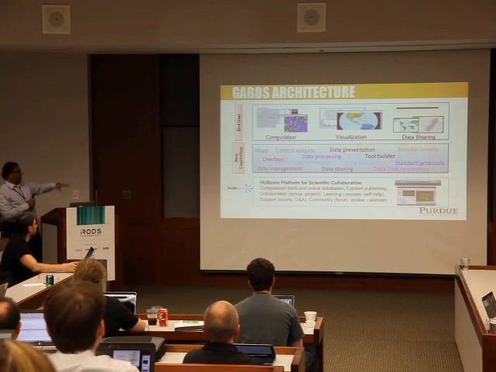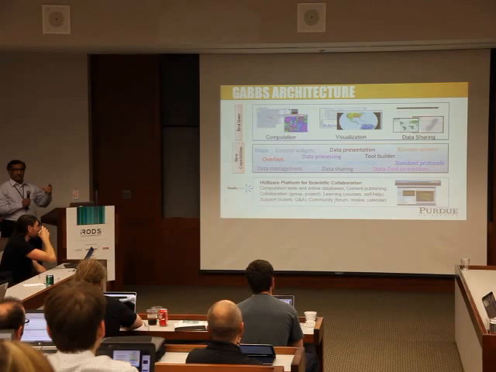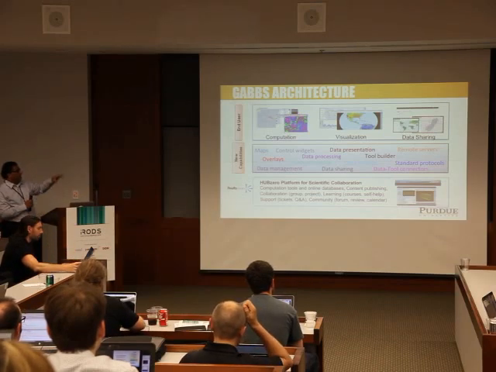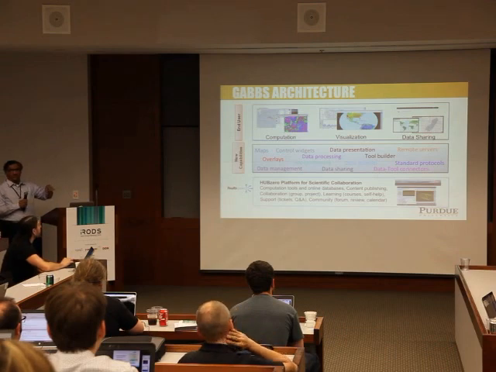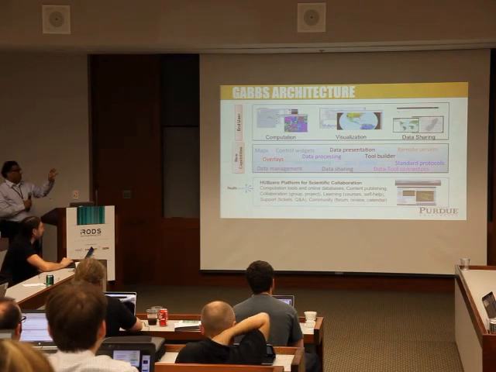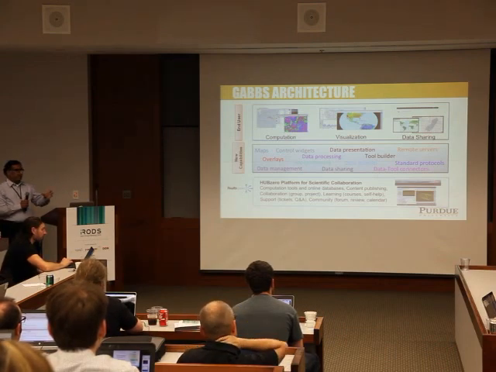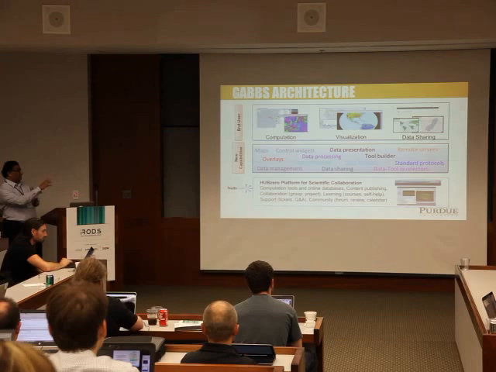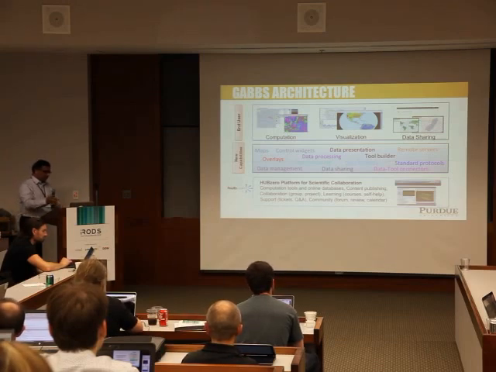So there's the HUBzero platform right at the bottom. GABBS is sort of built to be installed on top of a basic hub, so it's built on top of HUBzero. At the top you have the different operations that we are trying to support, so computation, visualization, and data sharing of geospatial data in particular. And we had to build all these different capabilities into HUBzero to sort of support all that. And you can see that a common theme there is data.